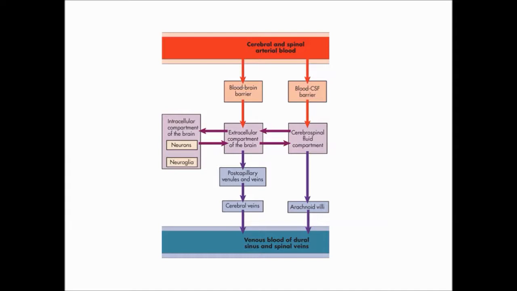But there are also arteries that come into the brain and produce some of the extracellular fluid that surrounds the cells, and then you have the same venules and veins and so forth that you do in any other blood supply. It's just that these are very tight capillaries and don't have a lot of filtration capacity like other capillary beds do. So the intracellular compartment of neurons and neuroglia is a component of both the fluid supplied by the blood vessels as well as the cerebrospinal fluid. So these are two parallel supplies.